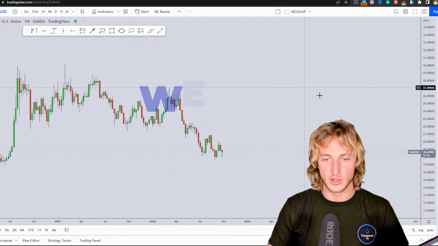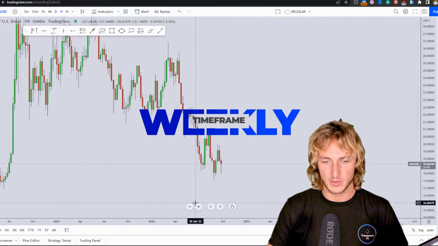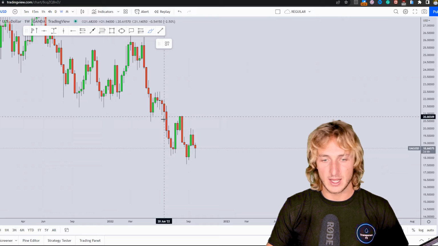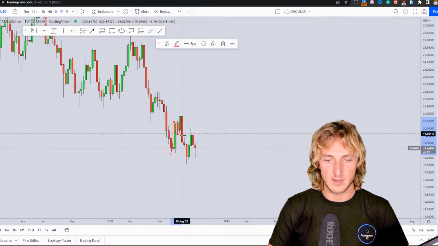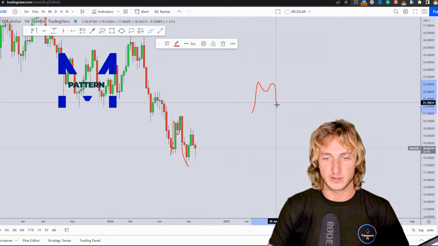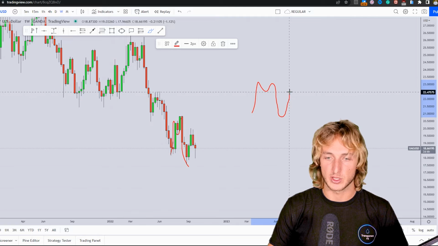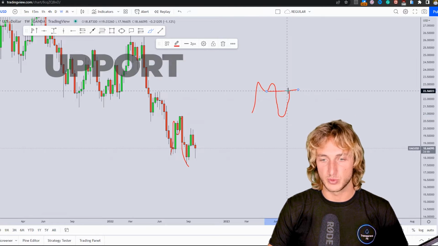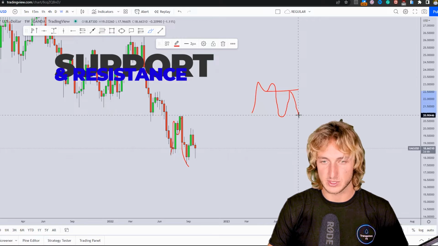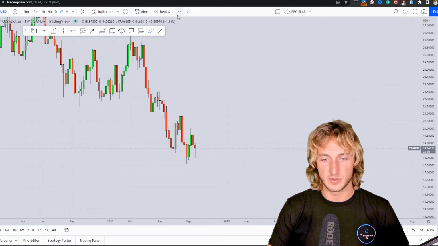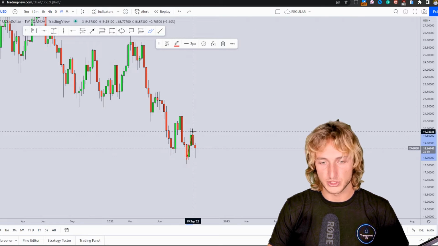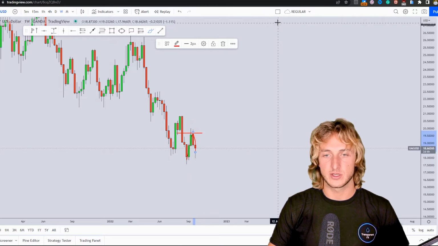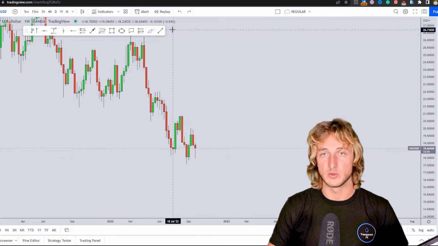Now, if we drop down on the weekly time frame, what do we have? Here on the weekly, price action has been quite clear. We had a market which had printed this M pattern. After the creation of an M pattern, what we usually want to see is for the market to create first a move to the upside, to complete the pattern at the previous support and resistance, and then to reject it to the downside. And in fact, that is exactly what the market did. The market had two bullish weeks, going and completing the pattern at the neckline, and then we started this rejection to the downside, which is exactly what we wanted to see.